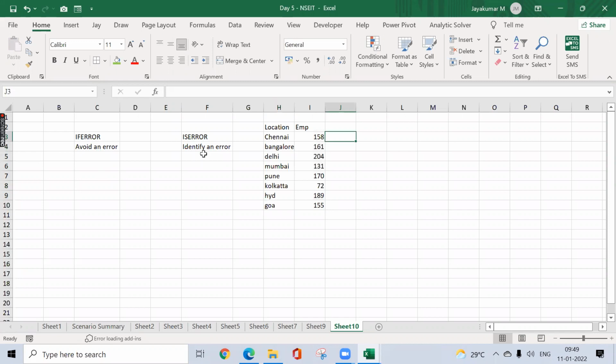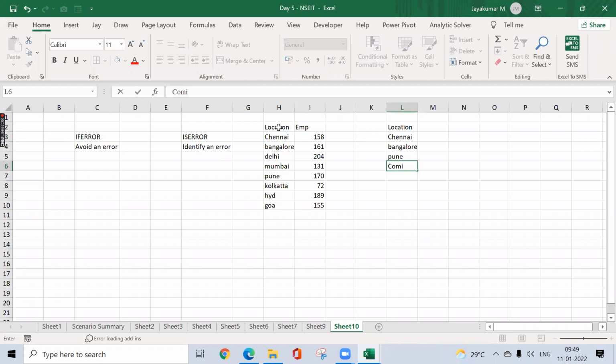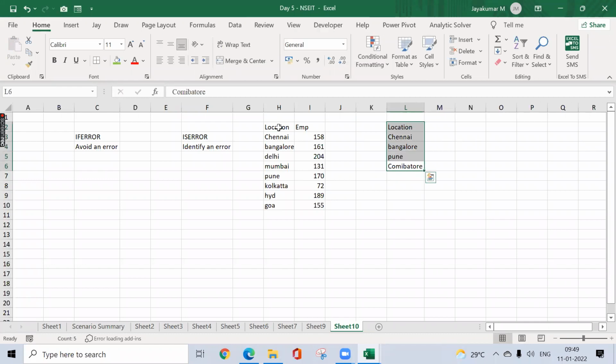Now different regions I have done. Now I'm going to do a simple VLOOKUP to identify some of the locations in this list: Chennai, Bangalore, Pune, and finally the last one, Coimbatore. For example, this is not on my list, but still I'm doing the VLOOKUP, to identify the total employees in my company.